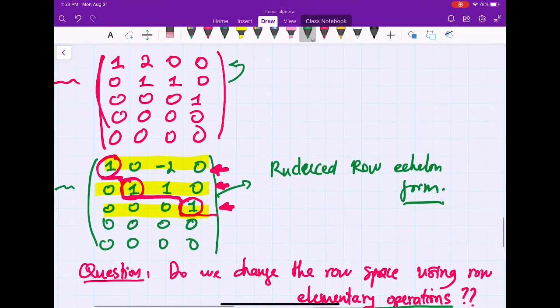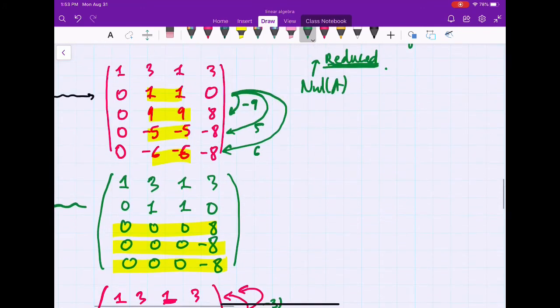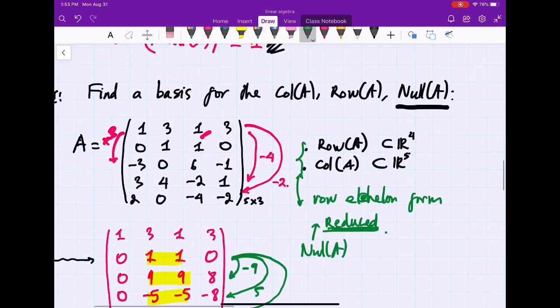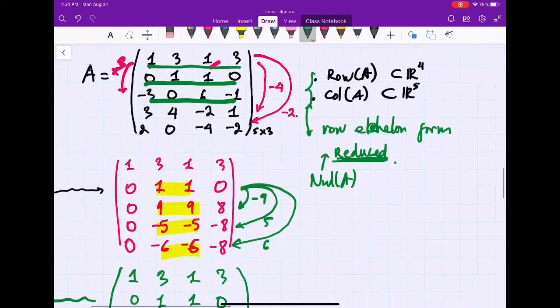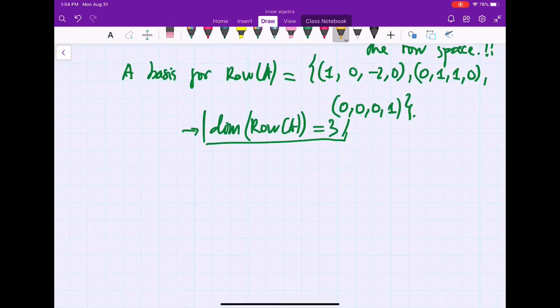Of course, we may choose the original rows corresponding to these three rows. That means you may pick these three rows right here: the first row, the second row, and the third row. They should be linearly independent, because at the end of this, three corresponding vectors are linearly independent. You see this? So the original should be linearly independent. That's it. Okay, now let's talk about columns. How about column space?